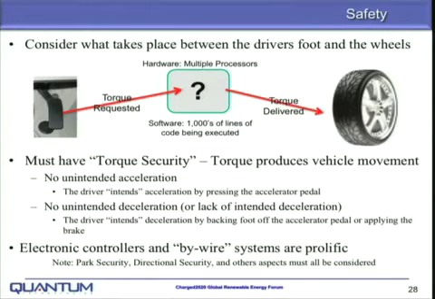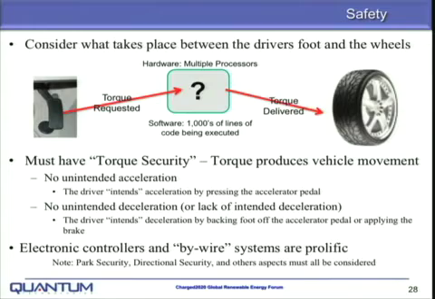There's a lot going on, and there's a lot of things that can go wrong. So when you request torque, you step on the throttle and somehow torque's delivered. Well, what's going on in the black box here? There's lots of hardware, lots of processors, lots of little computers, like my laptop, lots of microprocessors, thousands of lines of code being executed, and this is all happening.